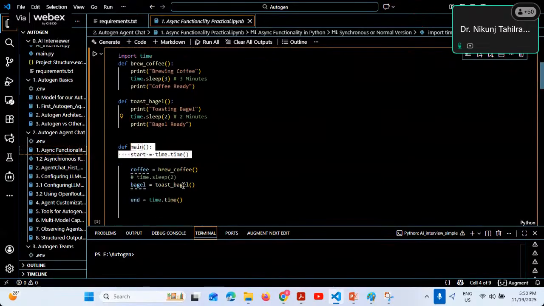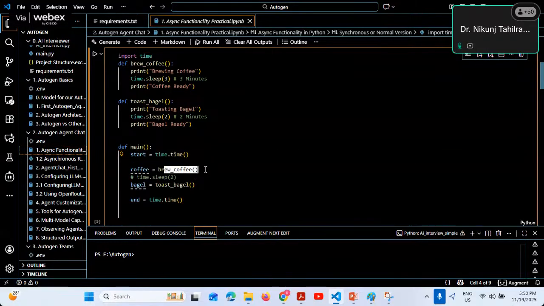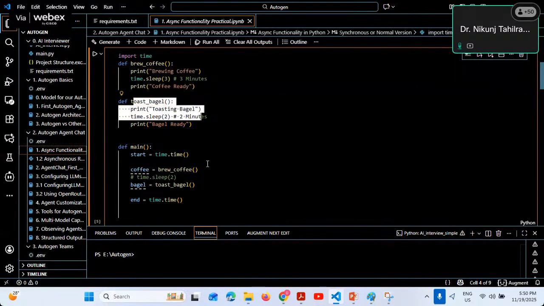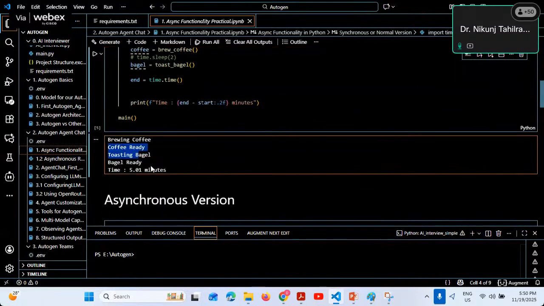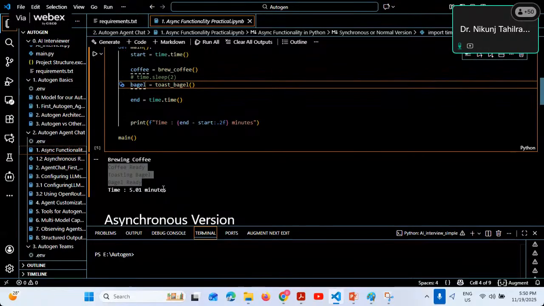Now, if I run the normal function, first I'll run start timer, brew coffee, and toast bagel. First it is brewing a coffee. Then it will wait for this to complete, and then it will come out. A normal function execution: coffee, bagel, end.